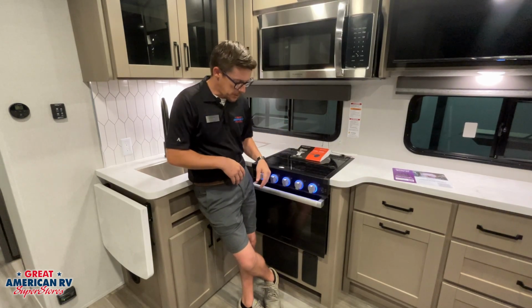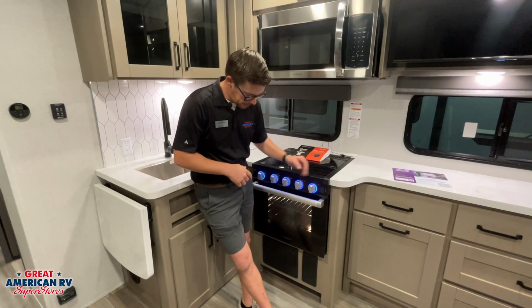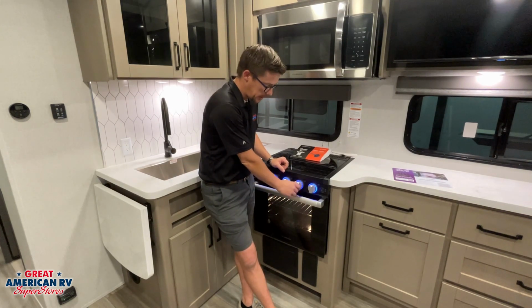We'll notice a little switch here on the right that'll flip and turn these lights blue around the knobs right there. Flip it down, the oven will light up too. We'll also notice whether they're on or off, those rings turn red, letting you know that they're on.